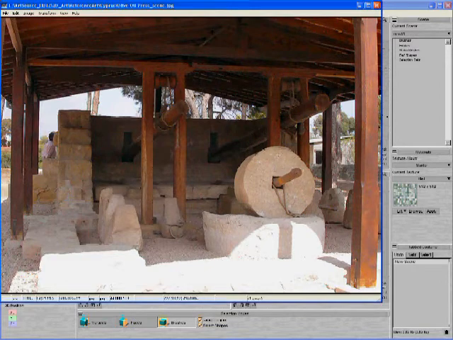So we have several interesting structures here. We have the basic press. We also have these levers here. Those will have to be made separately as a DTS and then imported into the model later if we want them to be animated to be able to pull up and down. So I won't be able to demonstrate that. What I'm going to make right now is just the outside structure, these square posts, and then the wooden roof structure, and then this brick structure in the background. And we will go from there.